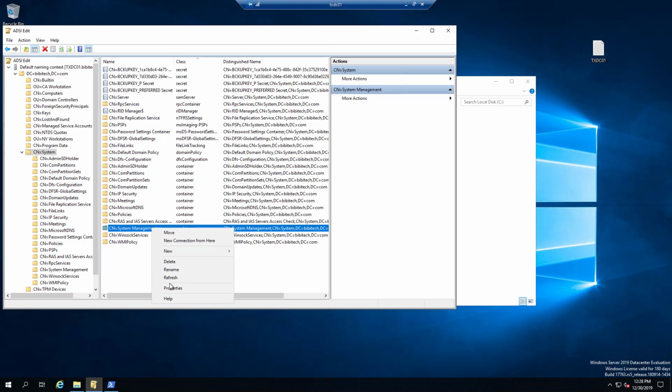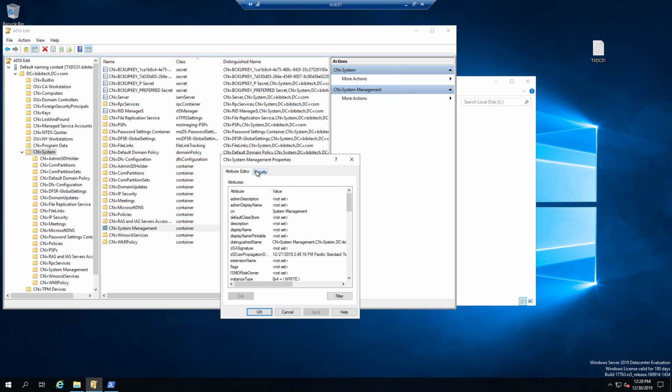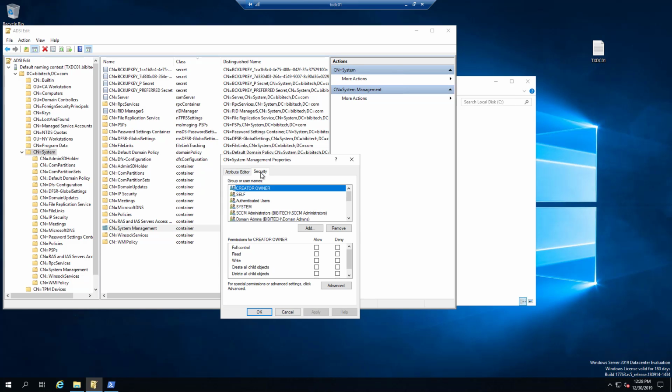If I right click on this, look at the properties, and then select the Security tab, this was a group, SCCM admins. That's the group, right? So this group does not have the SCCM machine name in it.